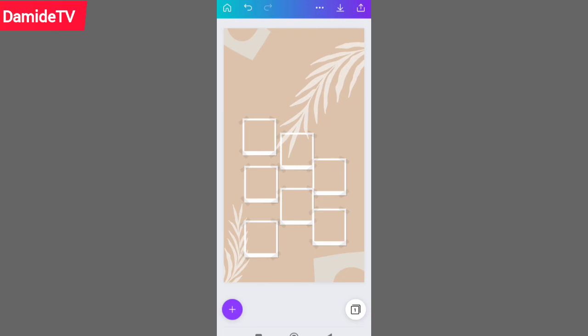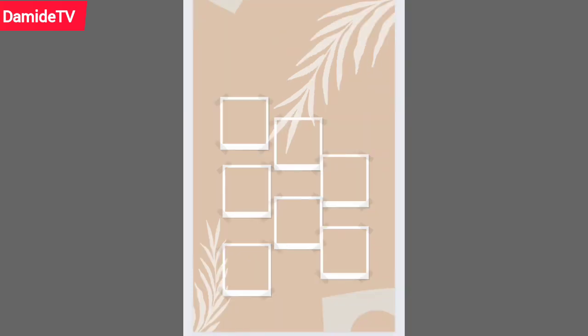So I have all my photo frames arranged. So the next thing I'm going to do is to start adding pictures that will represent my visions. Like, let's say I want to travel, I'm going to look for a picture that will represent traveling.